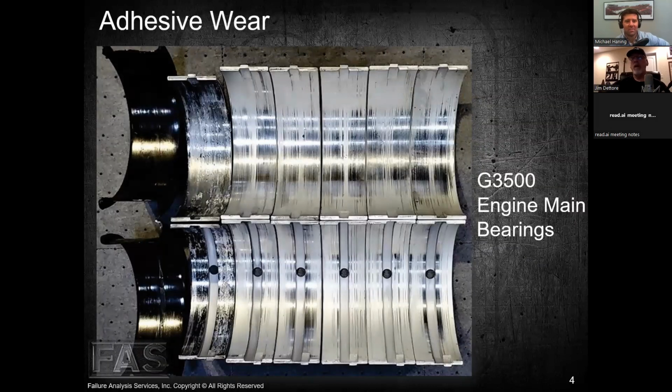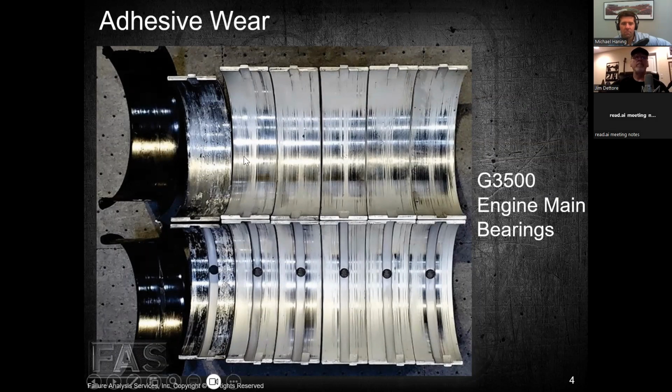So here we've got a set of G3500 engine bearings. And as you can see, the bearing on the left is black and heavily disfigured, a lot of what we call plastic deformation. It got so hot that the metal became plastic and was actually able to reshape and reform itself, right? So here we've got severe adhesive wear. Now this bearing here, and let me back up, these are main bearings that are supporting the crankshaft. These uppers in this case here are actually the lower main bearing that are receiving all the load. And these are the upper main bearing that the oil is coming through this hole here and traveling through this groove here to get to these bearings.